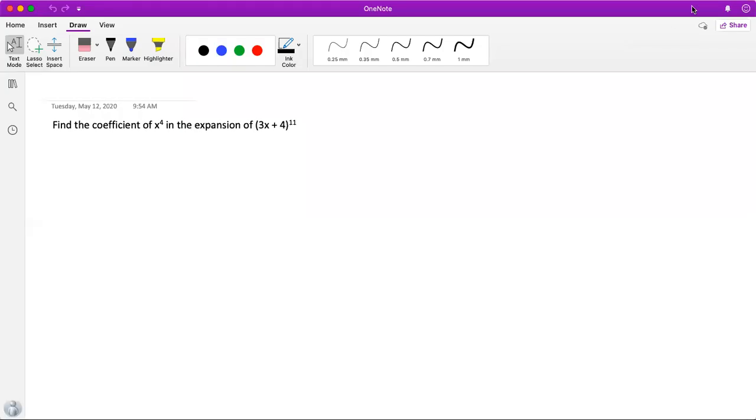Hello again. So this is a similar kind of question. It's a binomial expansion question, but they're only asking for this one thing. Find this coefficient. You could write out this whole thing, but that's going to take a long time. It's still the 11th power. So instead we want to use the patterns we recognized before to do this without having to write out the whole thing.